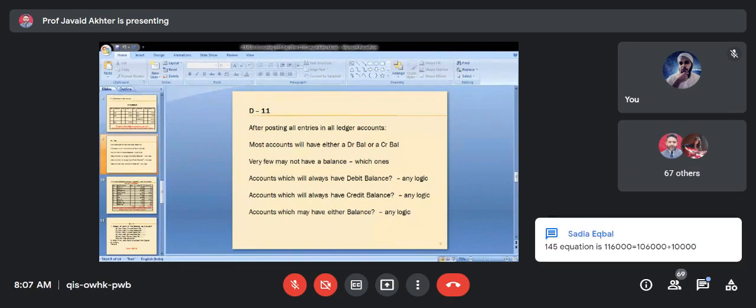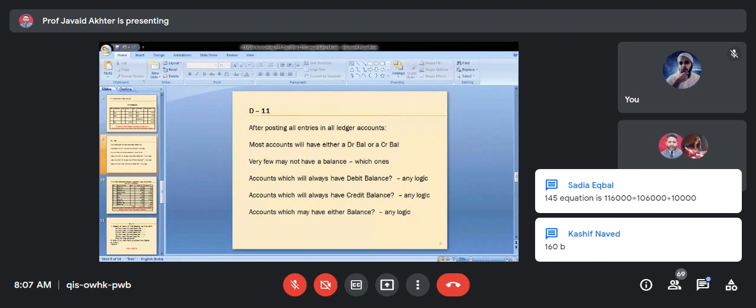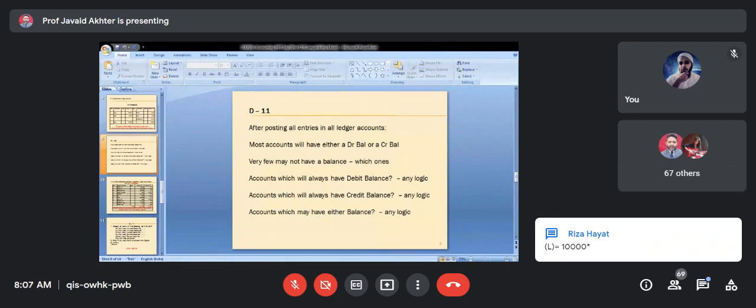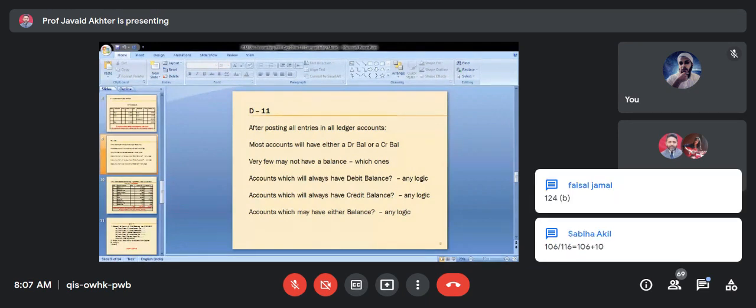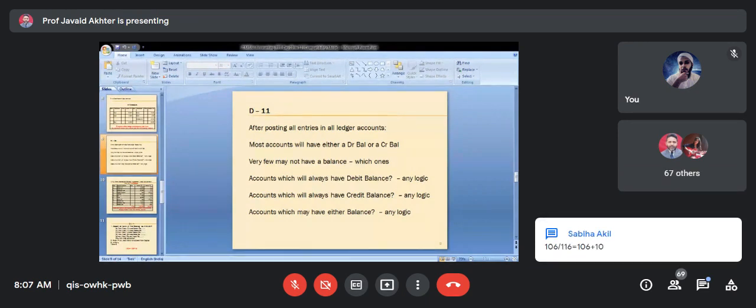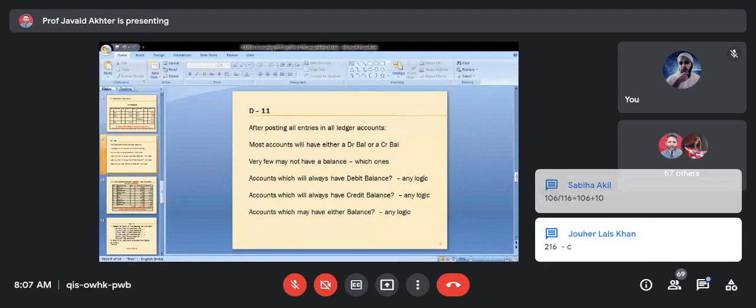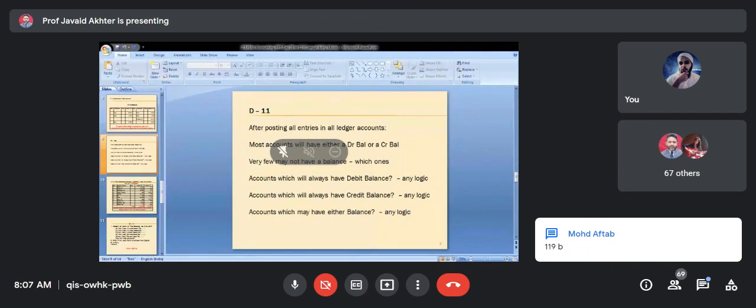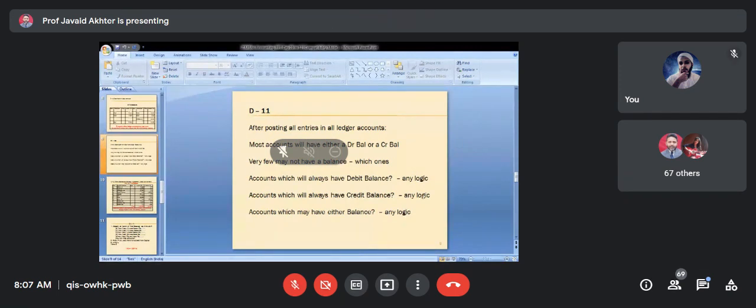problem that was posted in the group, how much maximum time would you have required to work it out? Any one of you, those who have not done, can you answer that? How much time would it have required? Those of you who have done, at least they can tell how much time you required. Sabiha Aqil, how long did you take to work that out? So it takes 15 to 20 minutes.